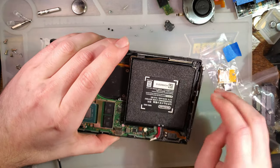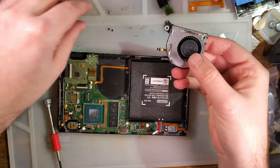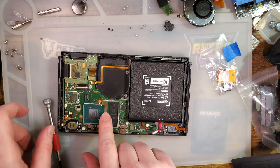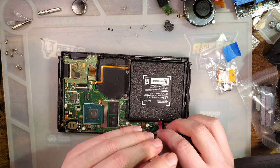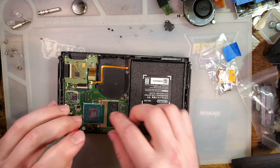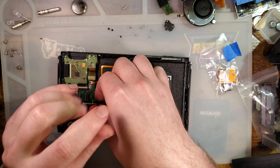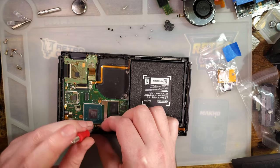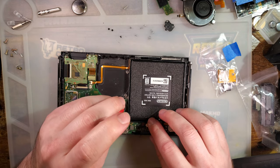So instead of trying to mask things off and protect it from the heat, we'll just remove the board entirely, and then we don't have to do any masking. It'll be easier. Then I'm just going to drown the SOC in flux and hope for the best. Should be fine. All right. Yeah. I think that's all the screws. Nope, one more.